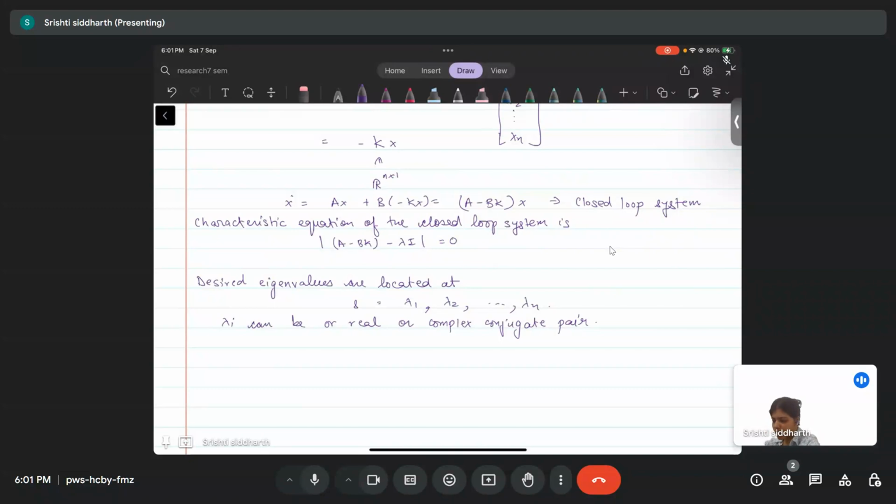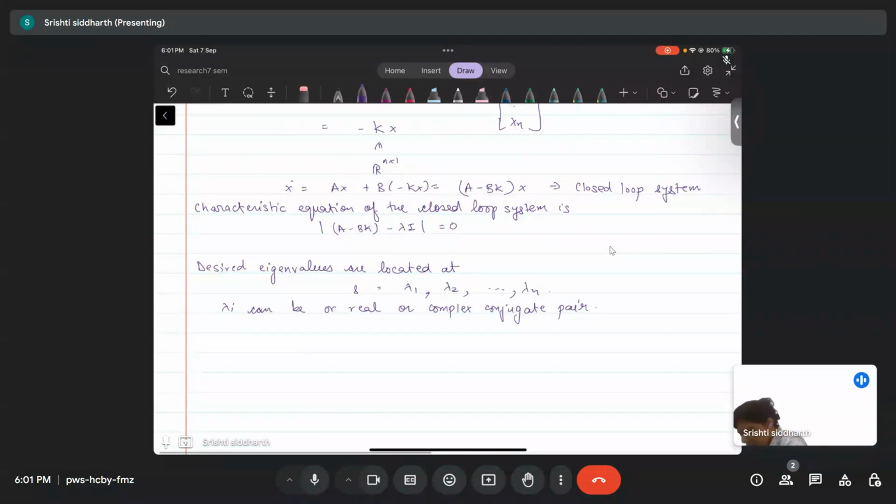Okay, so you know these n eigenvalues, then you can form a polynomial such that the roots of that polynomial are exactly these eigenvalues, right? So how do you form that? That is (s minus lambda 1)(s minus lambda 2) all the way up to (s minus lambda n) equals 0, which gives you the desired characteristic equation.